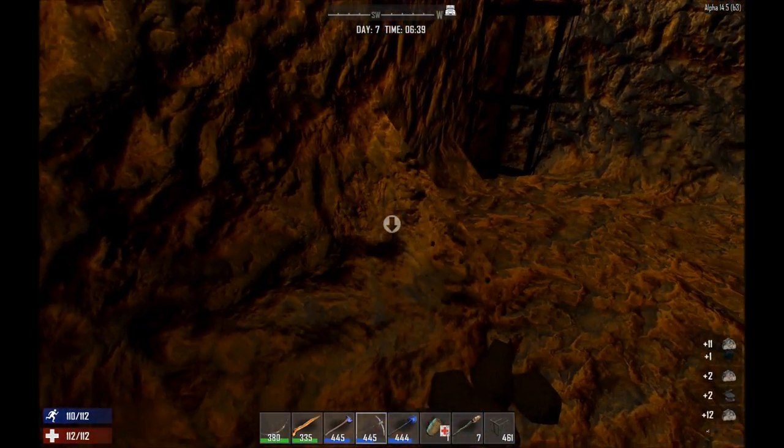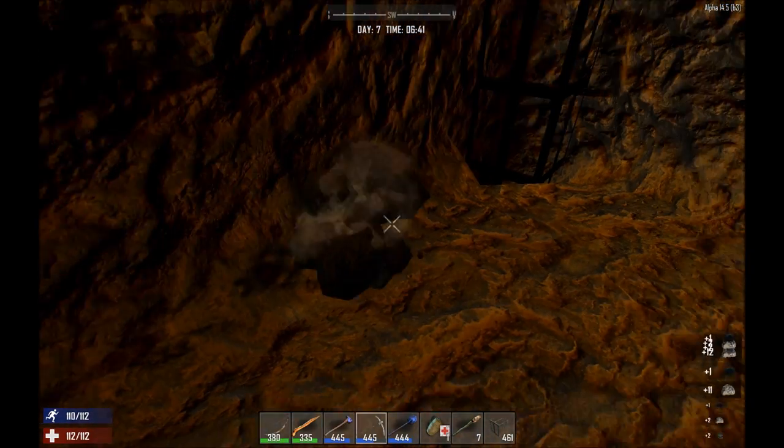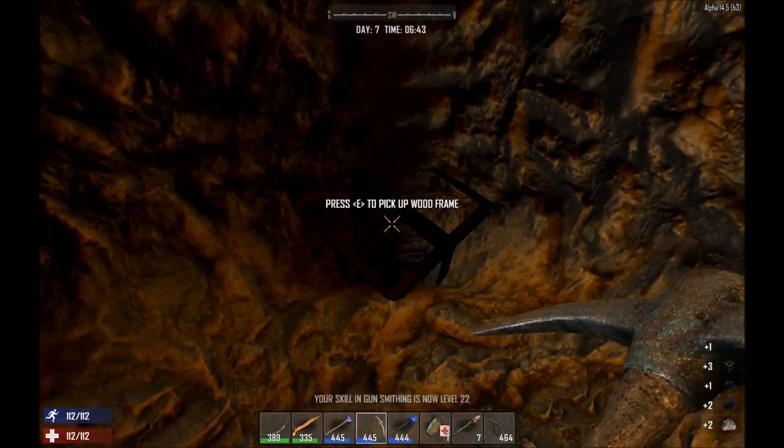I suppose I should go actually check on the anvil upstairs. I should go get that clay. 7 more layers to go to bedrock.